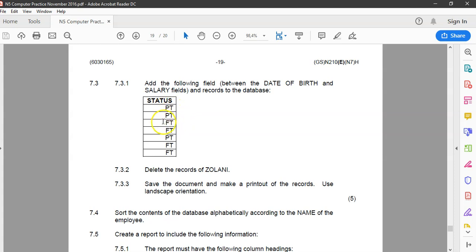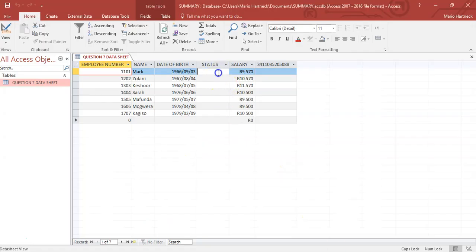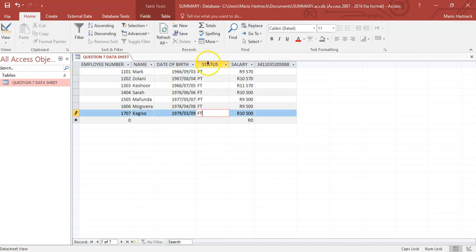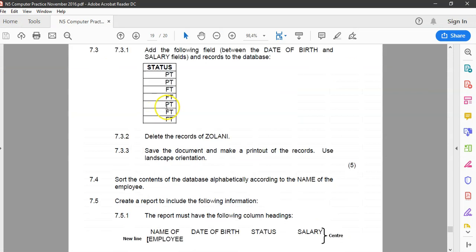So PT, PT, FT, FT, PT, FT, FT. That's just a quick way to memorize it. Alright, so PT. Alright, filled in.